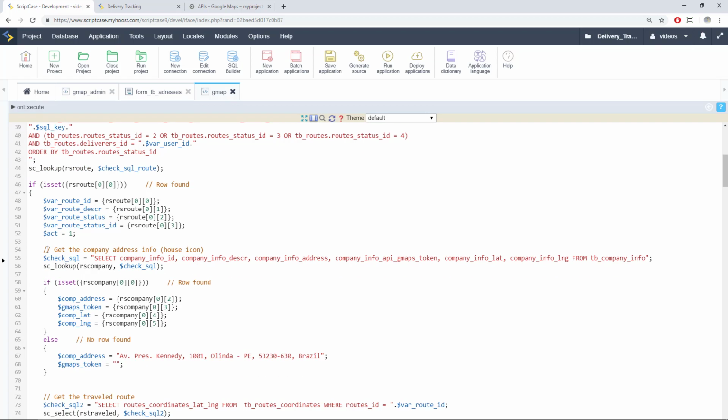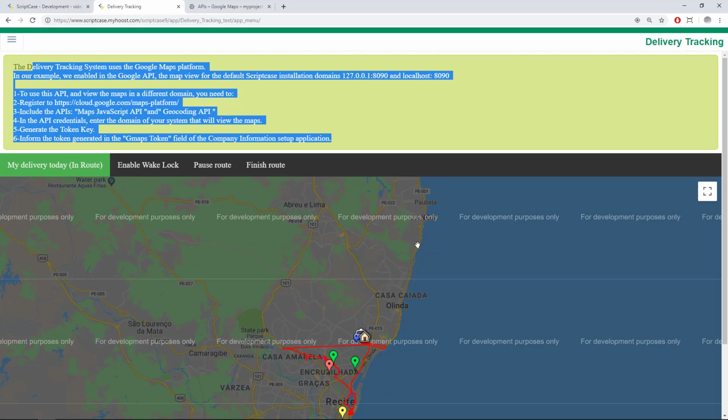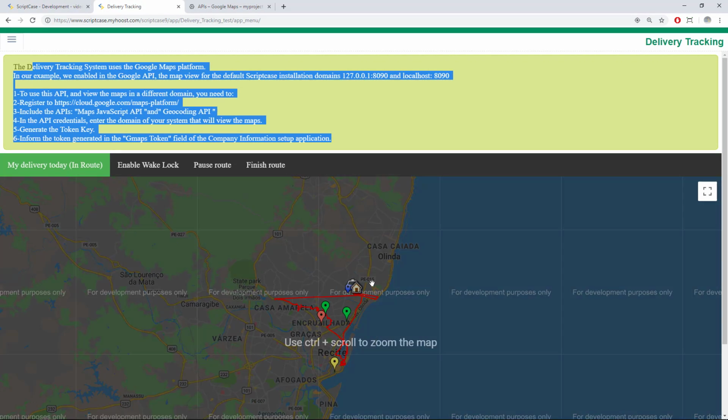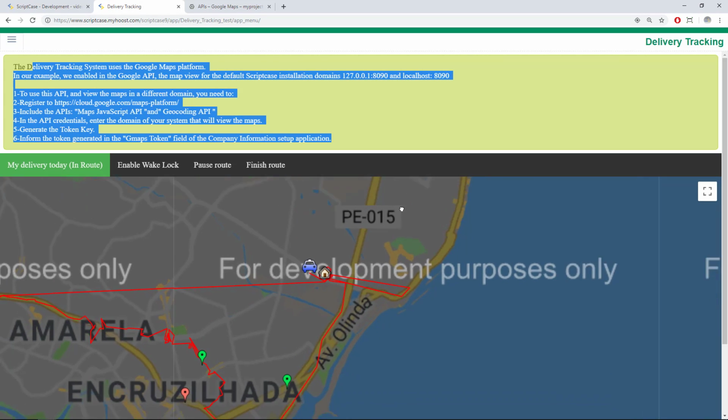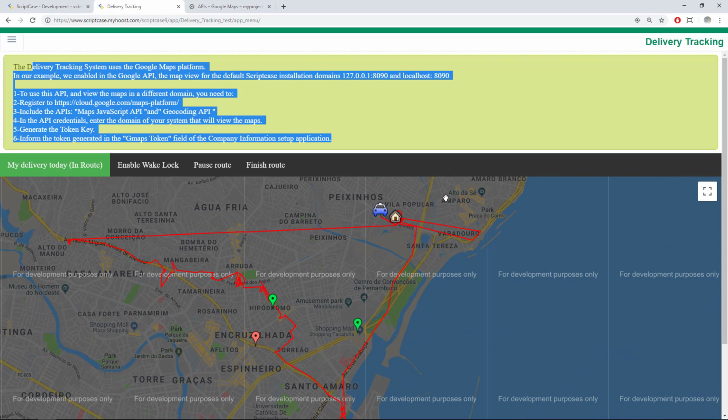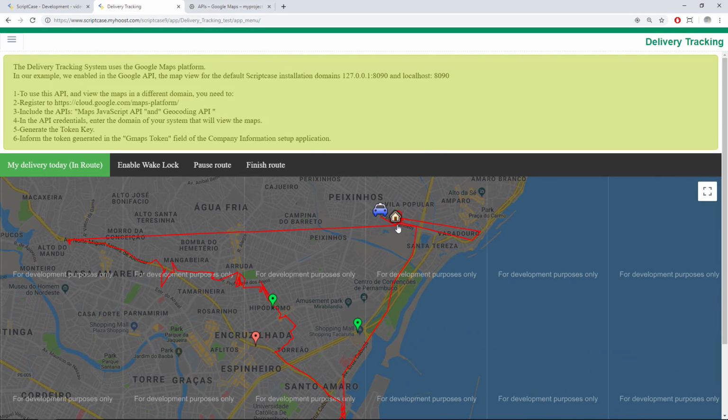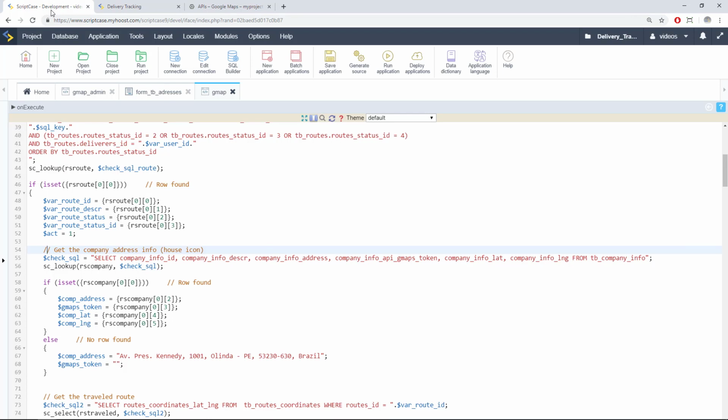Here we are getting the company address info, and this is where we are adding the house icon. This is where the company is located. Because we are getting this from the database, you can have more than one company.